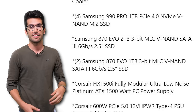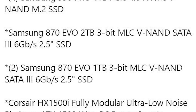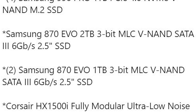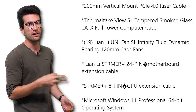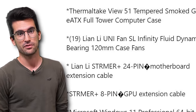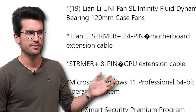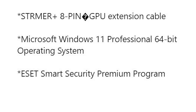This is becoming a bit much here. He has a single 870 EVO 2TB — it's just a 2.5-inch SSD. He has two 870 EVO 1TB SSDs. I don't know where this guy was going with storage anyway. He's got some Thermal Grizzly Cryonaut — can't dock him for that one. Then he has a Thermaltake View 51 tempered glass case. 19 Lian Li uni fans — these are not cheap, as you'll see shortly. He's got a 24-pin Strymer and a dual 8-pin Strymer as well — or some kind of splitter he's running. Then there's Windows 11, and he's got some ESET Smart Security Premium program, which seems kind of sus.